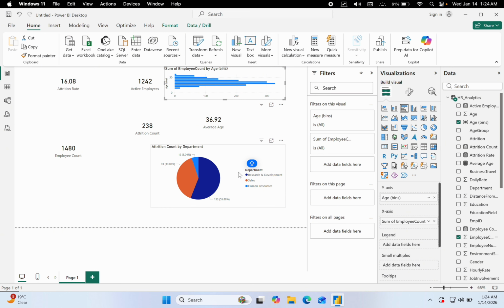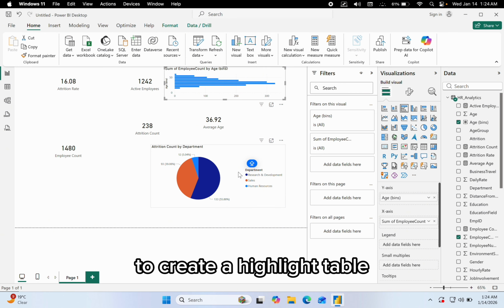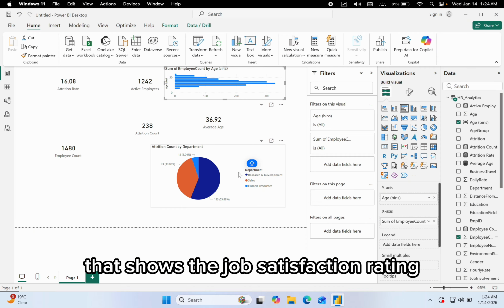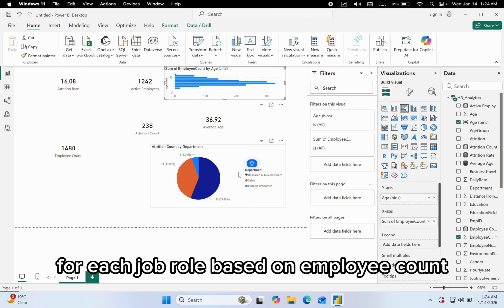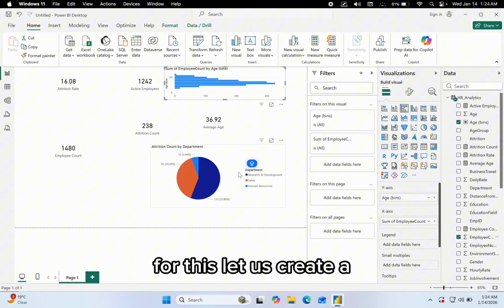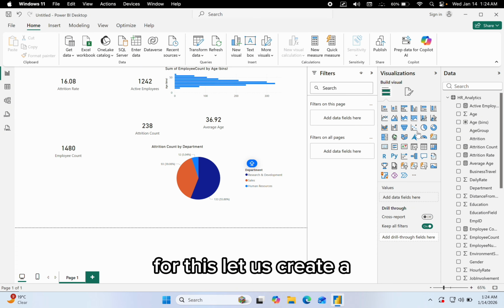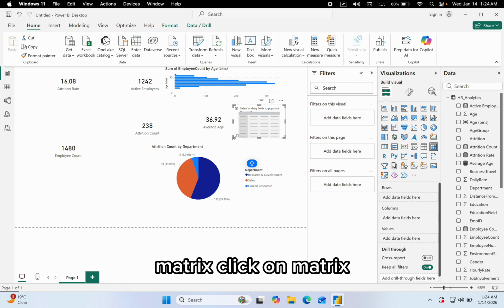Now the next step is to create a highlight table that shows the job satisfaction rating for each job role based on employee count. For this, let us create a matrix. Click on matrix.